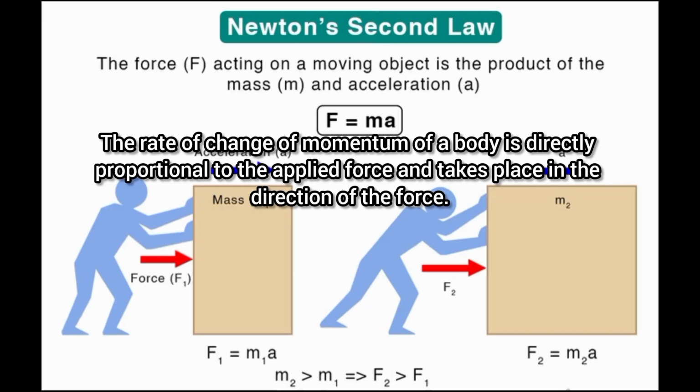2. Second law, the law of acceleration: the rate of change of momentum of a body is directly proportional to the applied force and takes place in the direction of the force. F = ma, where F is force, m is mass, a is acceleration. Momentum p = mv. 3. Third law, action and reaction.